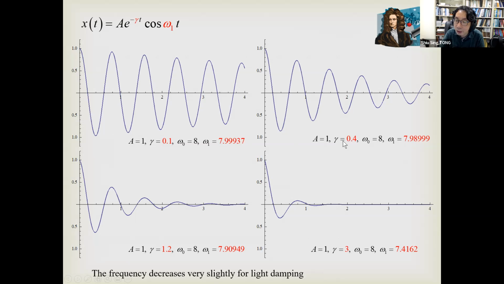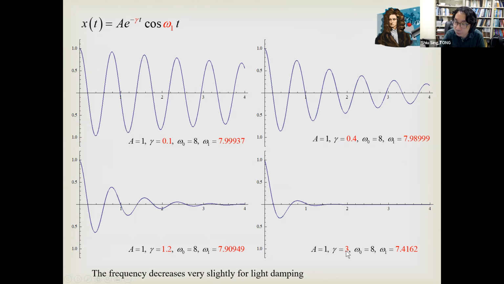Now, let us increase it more drastically. Let's increase the damping to 1.2. You can see in this situation that the oscillation just died down in a few cycles. After a few cycles, all the oscillation has gone, and the frequency omega 1 now differs more than in the previous cases from the original frequency omega naught. Omega 1 and omega naught now differ by 0.1, right? Which is more significant than these two cases. Now, even in this case, you see the difference in frequency is very small.